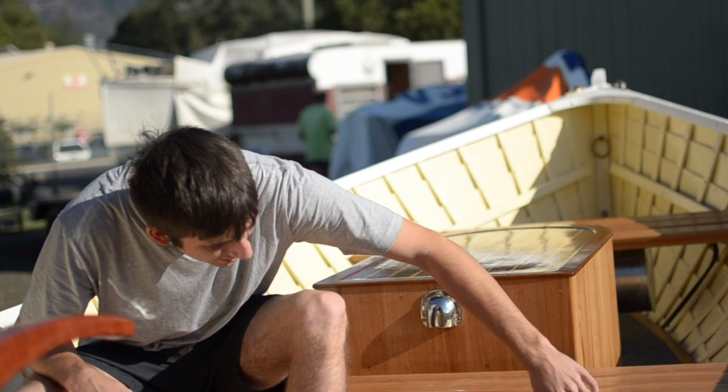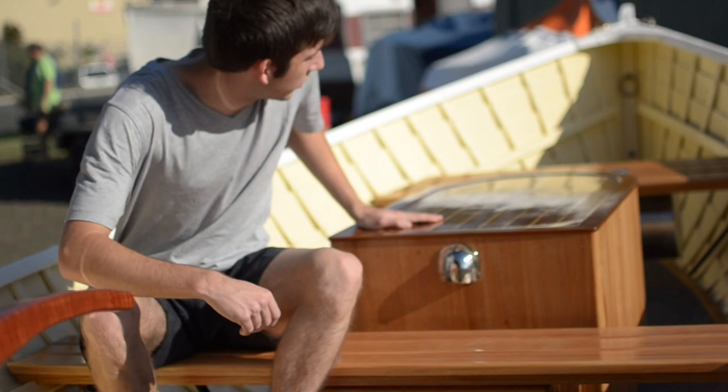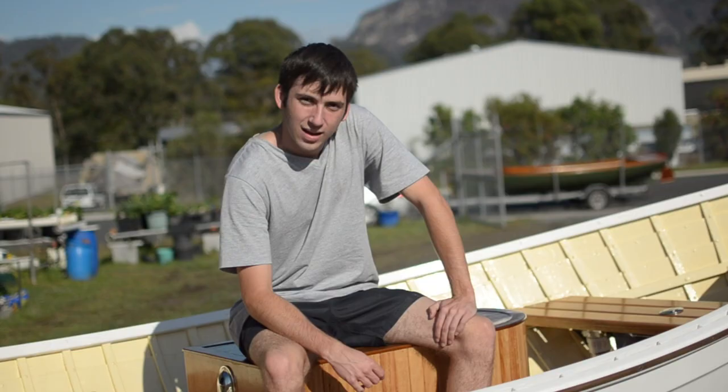Due to the small amount of space on these wooden boats that we restore, certain things have to be hidden or put in complicated positions. For example, the exhaust manifold here is hidden under this seat and ejects out the side of the boat. Also, this hose here is for the bilge pump, which is mounted down under the control box. Other things include the diesel tank up forward, which is also mounted under the seat — all because we have very little space available.